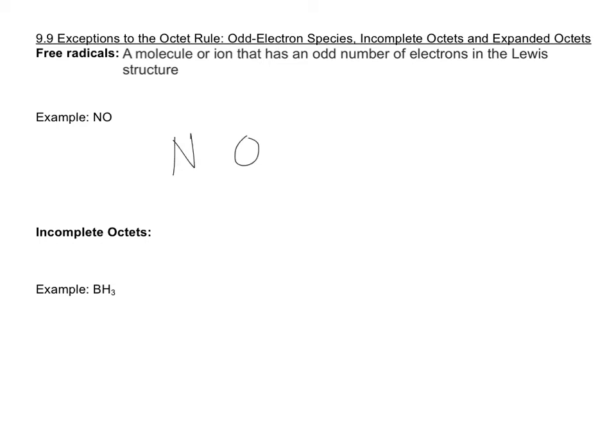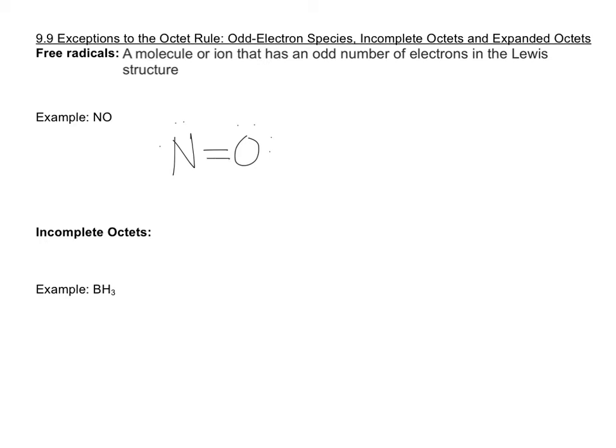Okay, we have 11 valence electrons, like I said. So we're going to start with 1 in the middle, and then, so that's 2, 3, 4, 5, 6, 7, 8, 9, 10, 11, okay? So here oxygen has a full octet, but nitrogen only has 5 electrons, so we're going to take off 2 from the oxygen and make a double bond there.